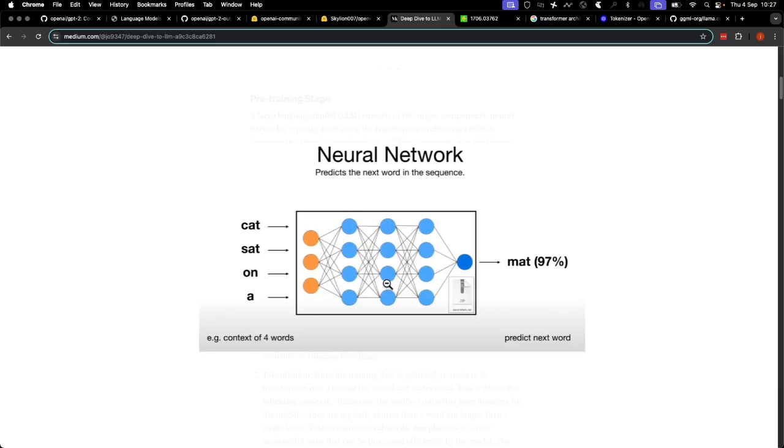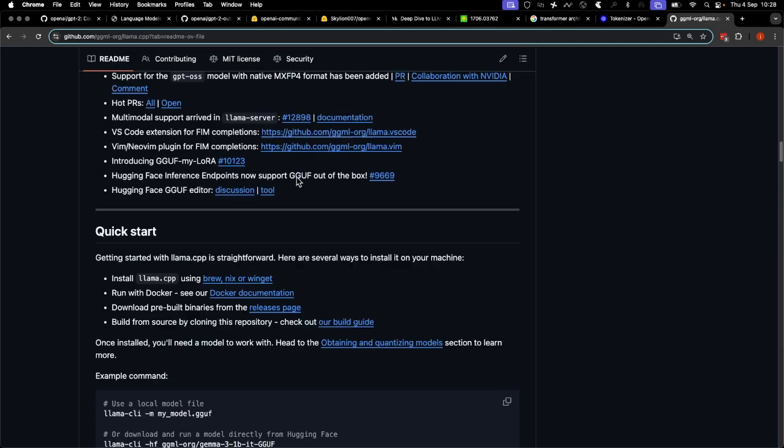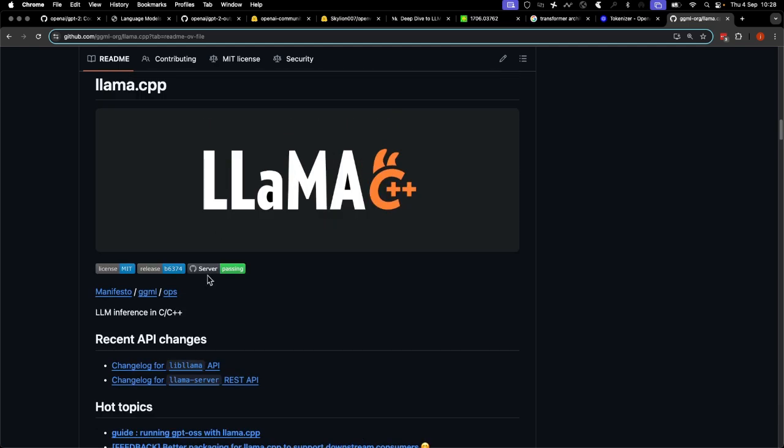To load this file, you need a programming application to load it and do those calculations for you. There are some popular choices. For example, the top one would be Llama CPP. It uses C++ and C to do LLM inference very fast.